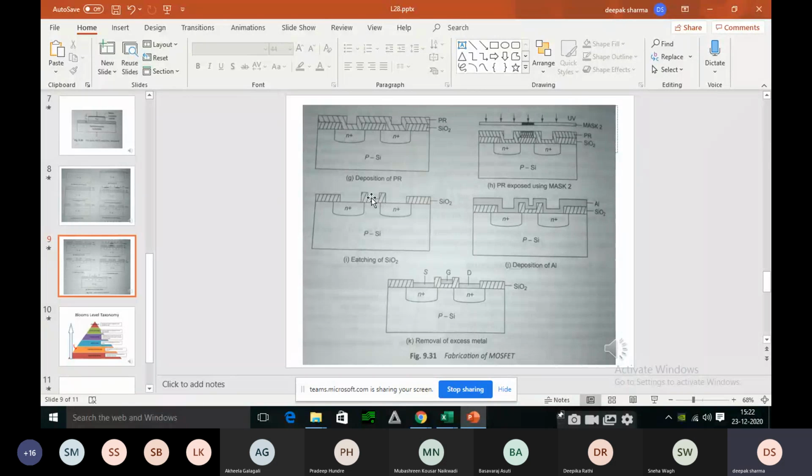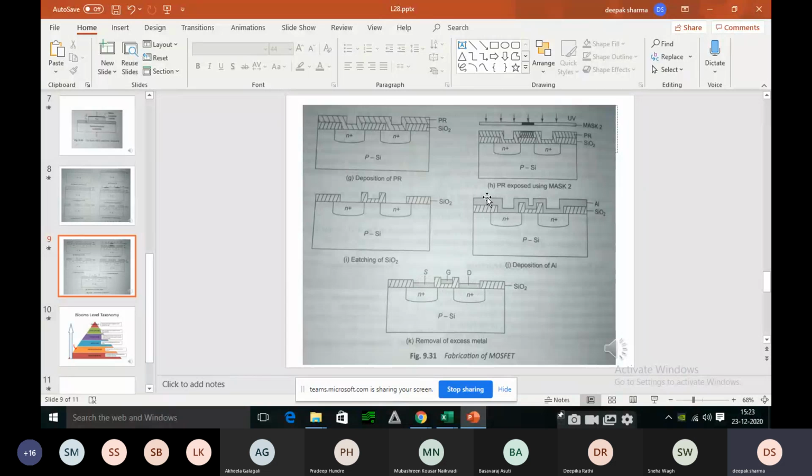What we require now, we require the gate, correct? So for formation of the gate, we have etched it. Sorry. So after that, again what we do, we just do the metallization. That is, aluminum is applied over it, correct? And then take out the terminal from the metal, correct? So this is source, gate, and drain.